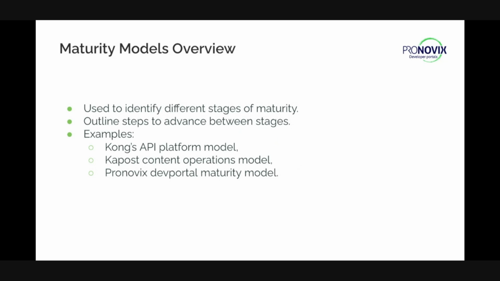But as we saw, most of these models are centered around features and less around content, and particularly they are related to the portal's usability. The more user-friendly and feature-rich your dev portal becomes, the more mature it is considered. However, we want to emphasize the importance of content itself as a critical factor in dev portal maturity.